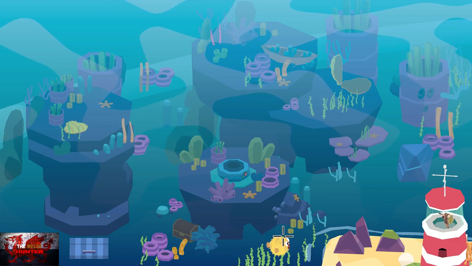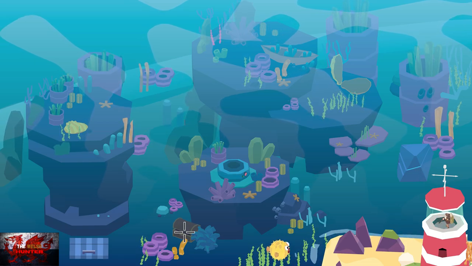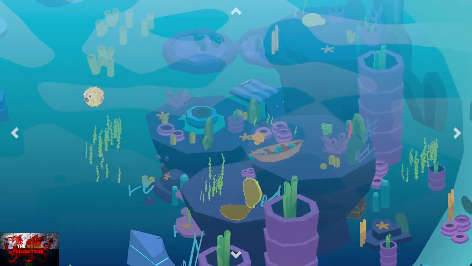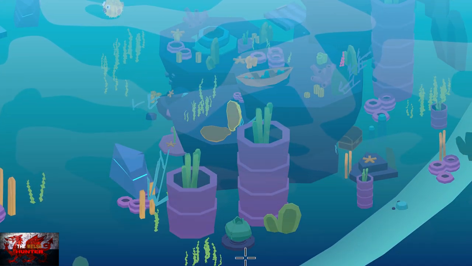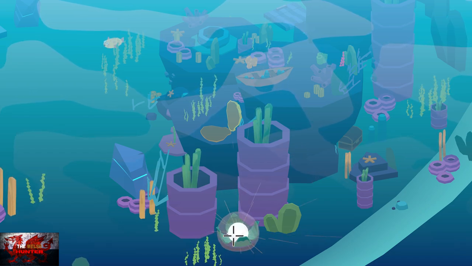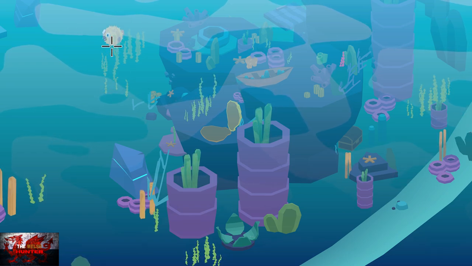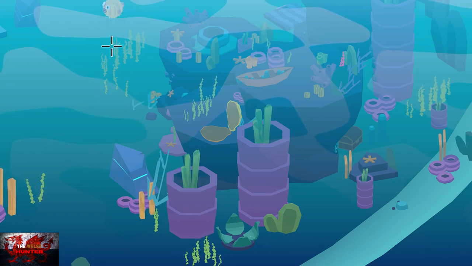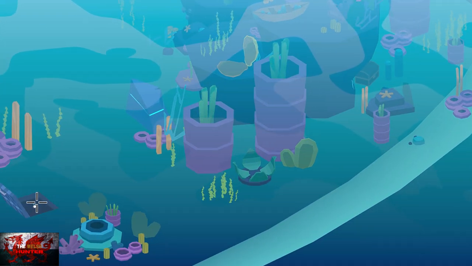So again, you can just keep waiting for this one to keep disappearing and wait until the achievement unlocks. But what we're going to do is turn around, go to the back of these rocks right here, and interact with this green bud for another star. And again, just keep blowing up the fish. Watch out for the poison bit though, because that would hurt.